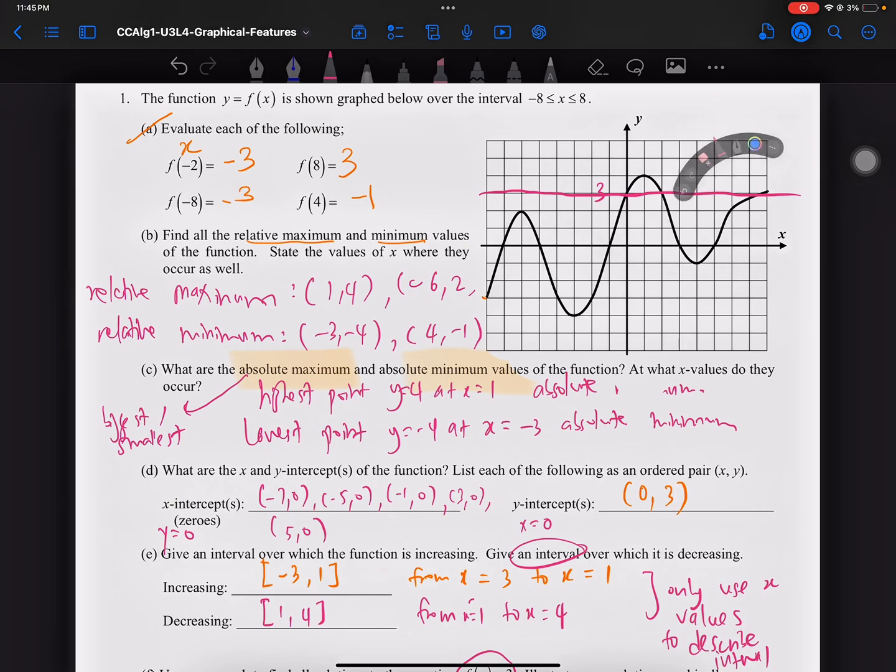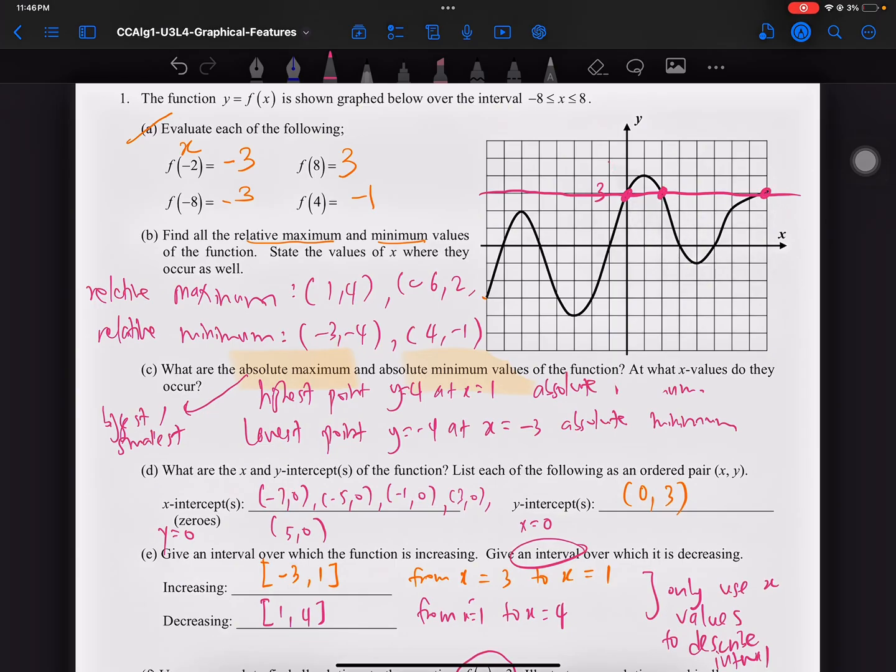Imagine a horizontal line across the graph at y = 3. The line is parallel to the x-axis. Wherever the curve touches or crosses that line, the y value is 3. Those are your solutions. So look where the graph meets that line and read the x value of those intersection points. So I have here, here, and here.